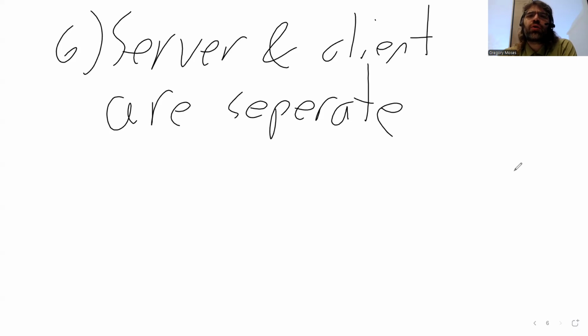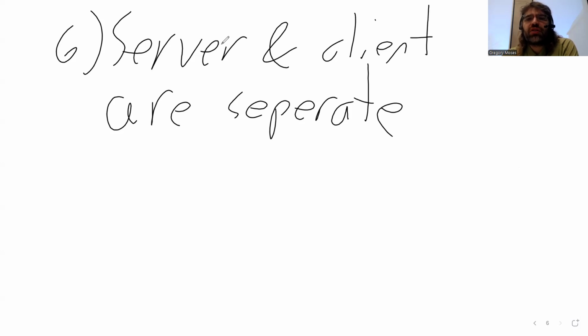The server and the client are separate. And I already talked about this a little earlier. An example of this is that the server where the data lives doesn't know what programming language the client application is going to be using.